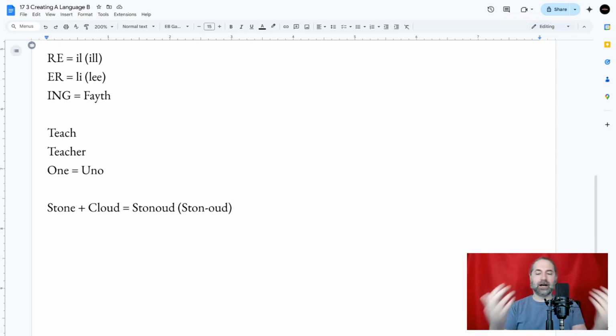Because words evolve. For example, there is a surname that is very close to some of the main characters in one of the novels I'm working on, and they come from a place. They are the origin of their people, and that place had a longer name, and that longer name, which kind of sounds like the main surname, has shrunk over time, and that's really how names are formed.